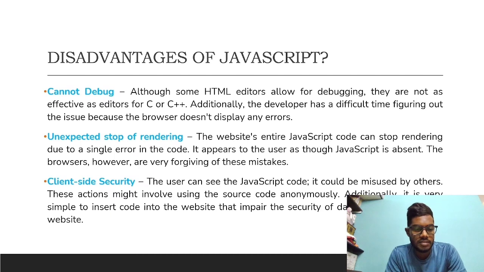The next disadvantage is client-side security. The user can see the JavaScript code. It could be misused by others. These actions might involve using the source code anonymously. Additionally, it is very simple to insert code into the website, which can impair the security of data transmitted via the website.